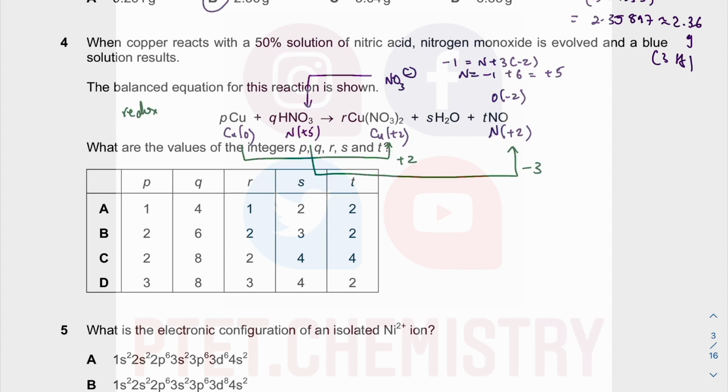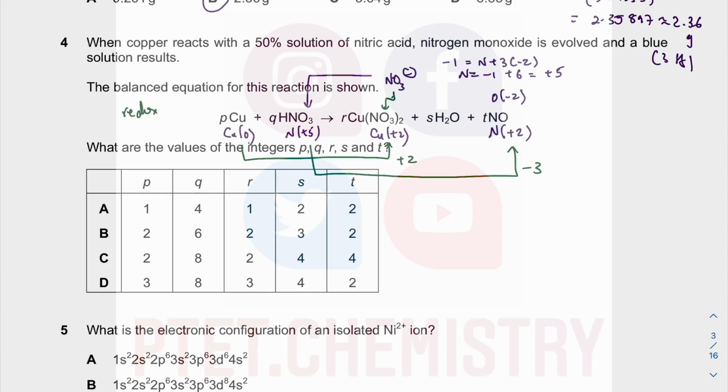But of course, you also have the nitrate staying as the nitrate. So here there's no change going from here to here because the nitrate is still the nitrate, but some of the nitrogen actually does get reduced, a decrease in oxidation number, to form NO. So with this kind of question, because it's a redox equation, you can choose to balance this equation by using changes in oxidation number, which can sometimes be easier than balancing from scratch, but also sometimes it can be more difficult than balancing from scratch. Okay, I'll show by changes in oxidation number first.